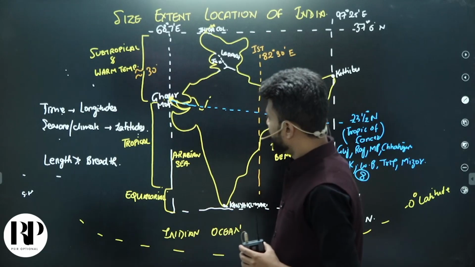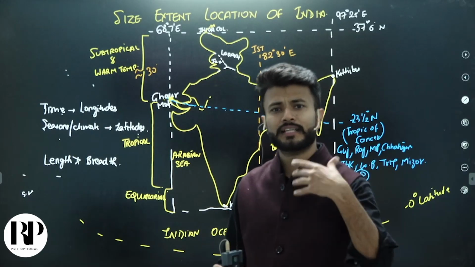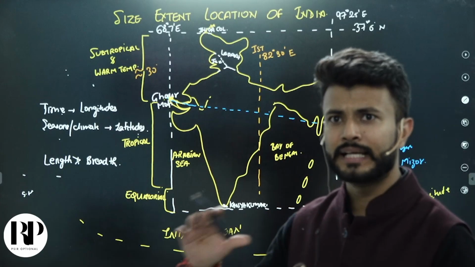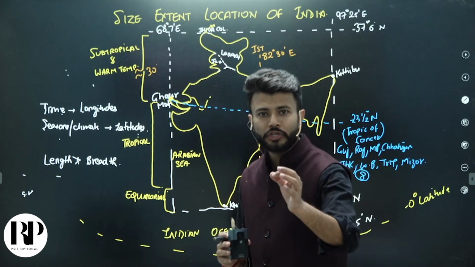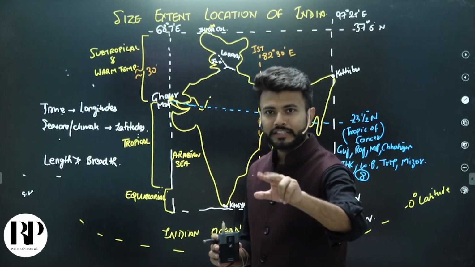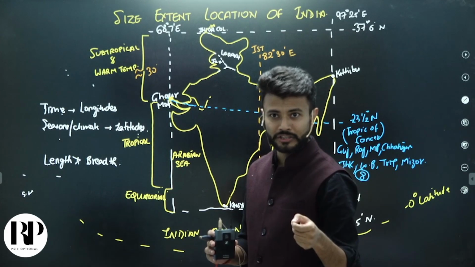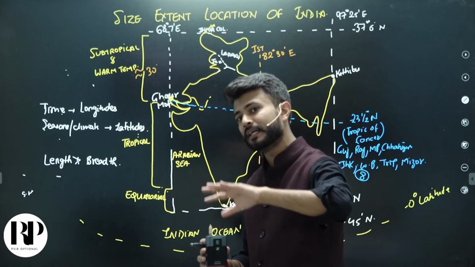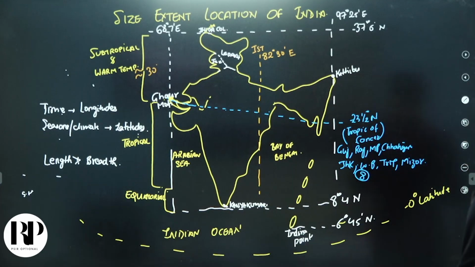Okay. For example, when you read NCERTs or any book, you will see that the length is mentioned in kilometers also. है ना कि भाई 3000 or 2900 kilometers of length and 100 kilometers of breadth. What is more important here is that you need to understand the pattern. So it is not wise to learn the number of kilometers of India's length or its coastline or anything. What is more important is to know whether the length is more or the breadth is more. So length is more when it comes to the comparison with India's breadth, right?